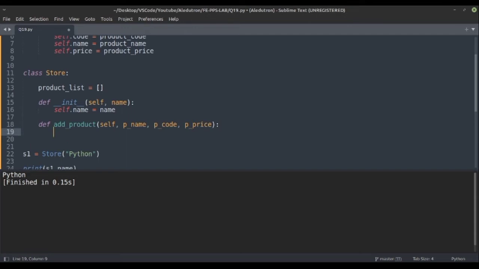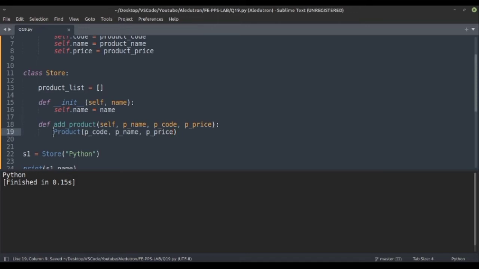Then we can create a new product using the Product class, where product code would be p_code, next product name would be p_name, and then price would be p_price. So what would this do?